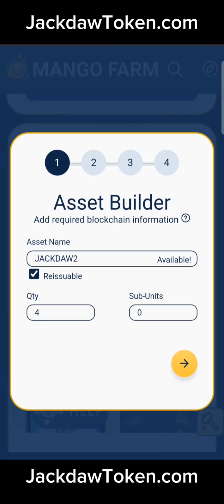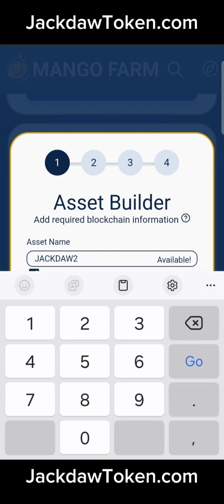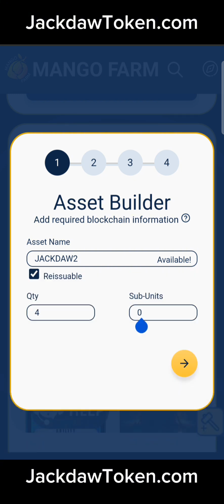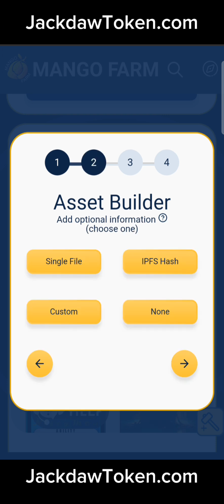Let's head over to the next page, to step 2. Once we head over there, you can see that we can upload a file, an IPFS hash. There's a custom field, or you can have none. This is what you're going to put for the IPFS field or the memo field for the asset.